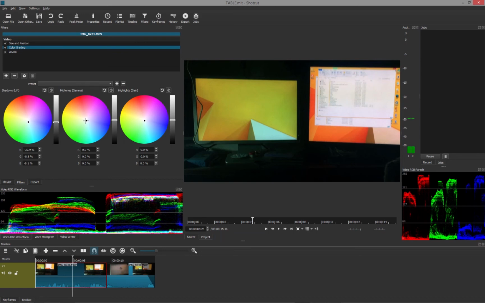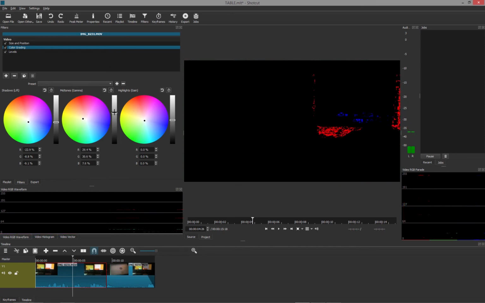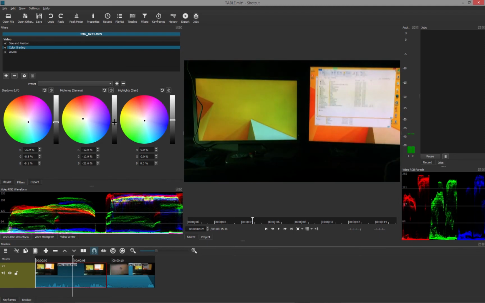Here's my middle tones. Let me just add something opposite to what I've added. Not a lot. Okay, something like that. Not too light.